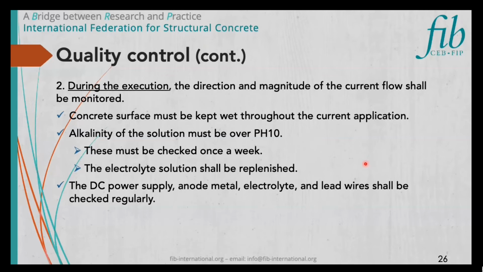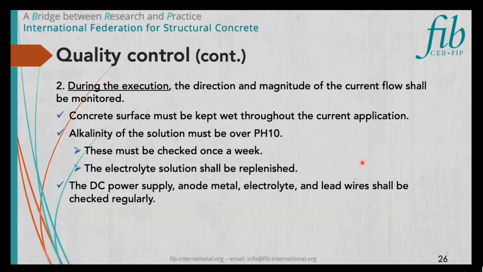The electric current will vary to some extent, since the cover depth, amount, and arrangement of rebar in the RC member are not uniform. However, if the current variation exceeds plus minus 30%, it can indicate a connection failure or an electrical short circuit. Large increase of the voltage may be caused by the disconnection in the wire or a lack of electrolyte.